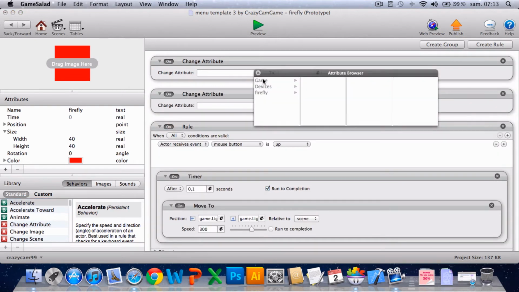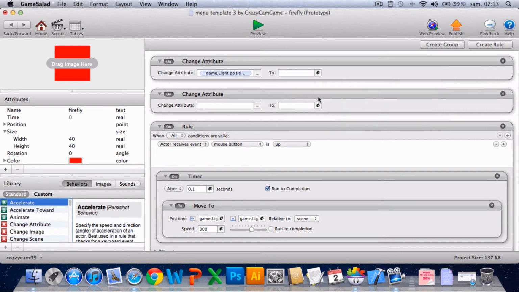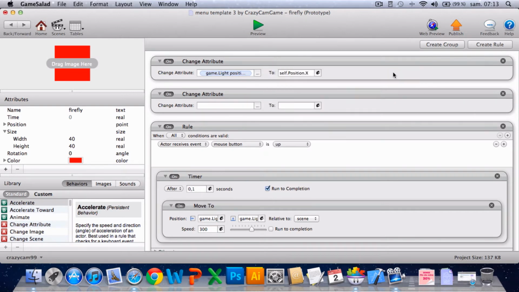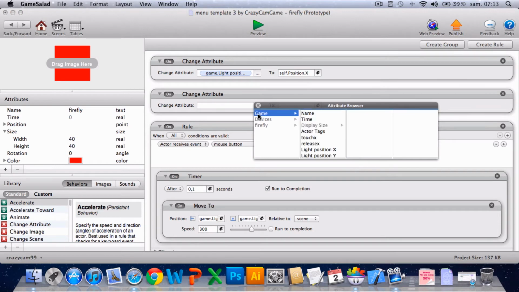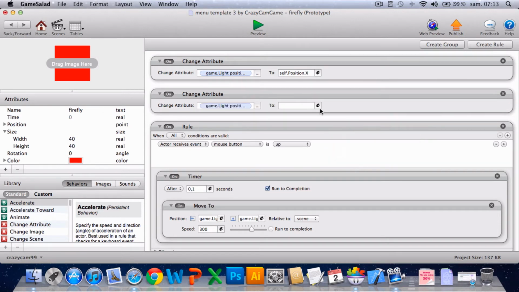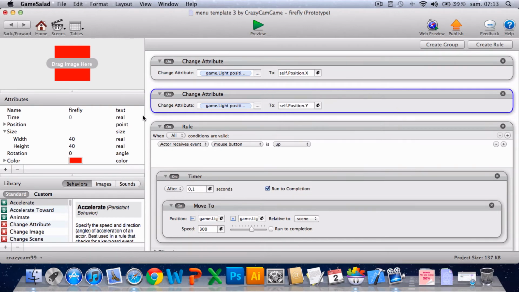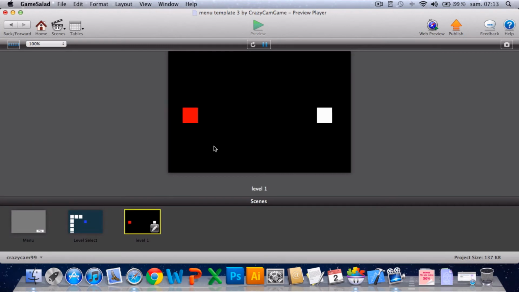First one will say game light position X, change attribute game light position X to self position X, and change game light position Y to self position Y. Yeah, so now when I go into preview and click outside, it doesn't do anything. Then I click on the light and it'll move towards the light.